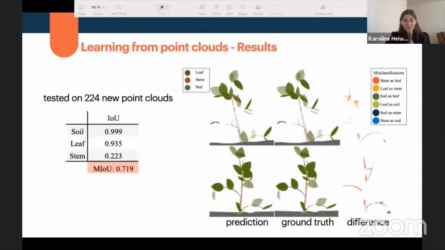And in short, I mean, there's a lot to it, but in short, it works. There's some room for improvement, but on the whole, the network achieved a mean intersection over union score of 0.719, which is actually comparable to other applications of PointNet++. Here you can see some predictions that my network produced along with the ground truths, and I've also highlighted where points have been misclassified, so you can compare a little bit. So yeah, there's some room for improvement, which I will address in the future, but I guess the brief summary is that the network learns to produce sensible semantic annotations.